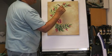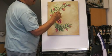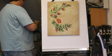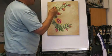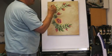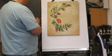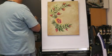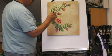This one's open a bit more, so another one there. And again, I picked up some other colour, but that's fine. Quite often you'll see some of these red colours in stems, so that's okay. We want to see some variation in the colours we're using, and that way you get lots of variations by just using a fairly simple palette of colours.